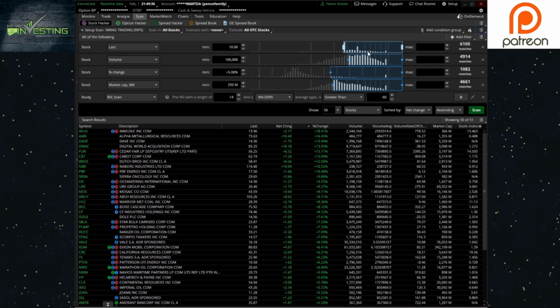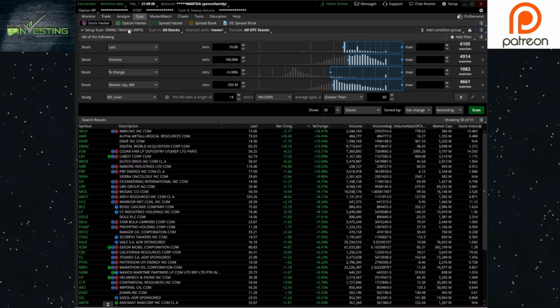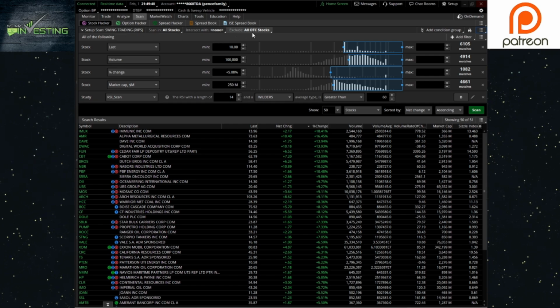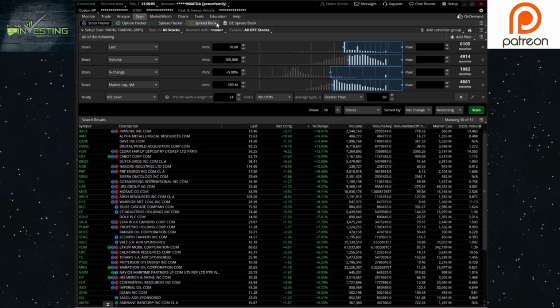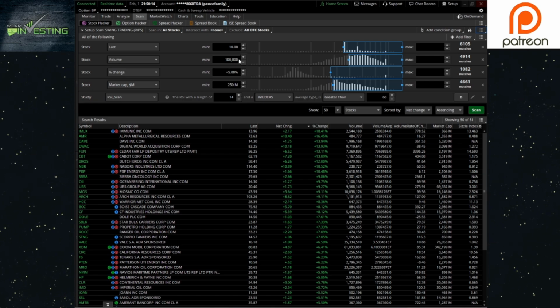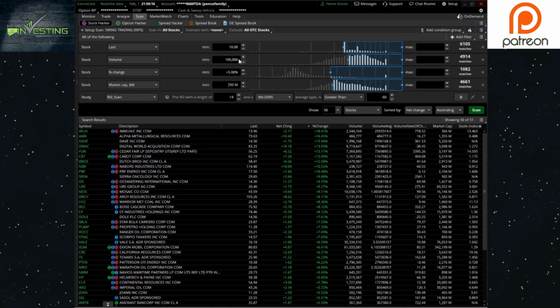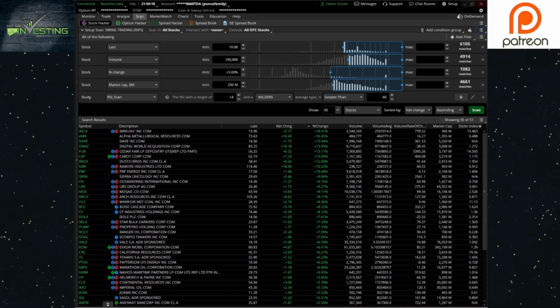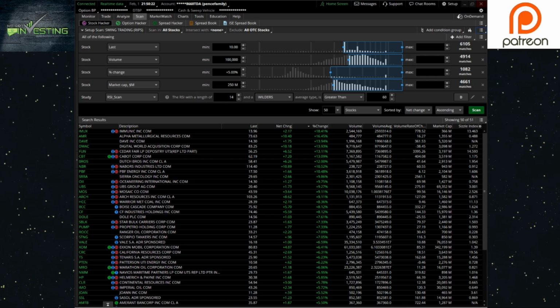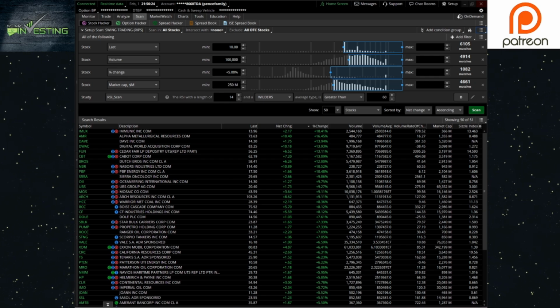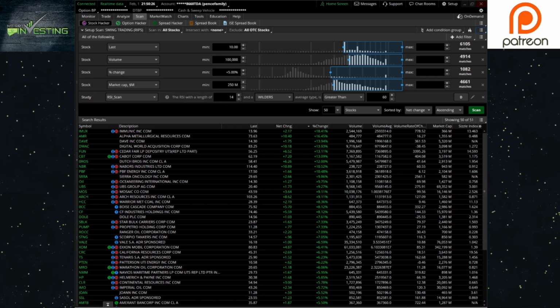So now that is set, and the next time that I go to load this swing trading rip scanner, it should exclude all OTC stocks. Now this scanner is very similar to the scanner that I showed earlier. Our last is at least $10 a share. We're looking for stocks with a volume of at least 100,000, at least a 5% change on the day, a positive 5% change. I'm also looking for stocks that have a market cap of at least 250 million.